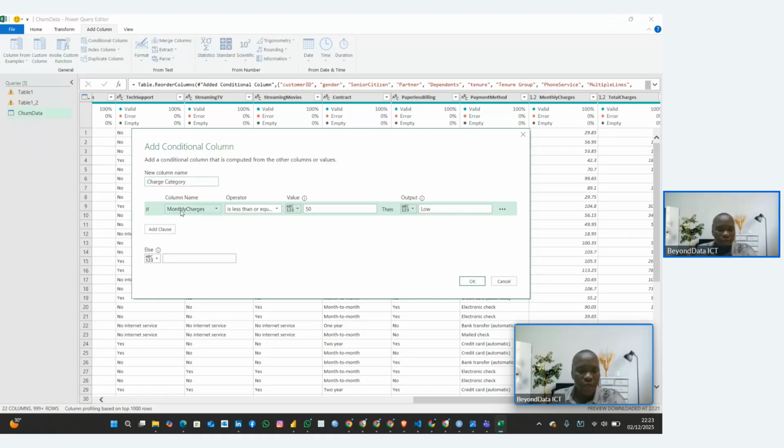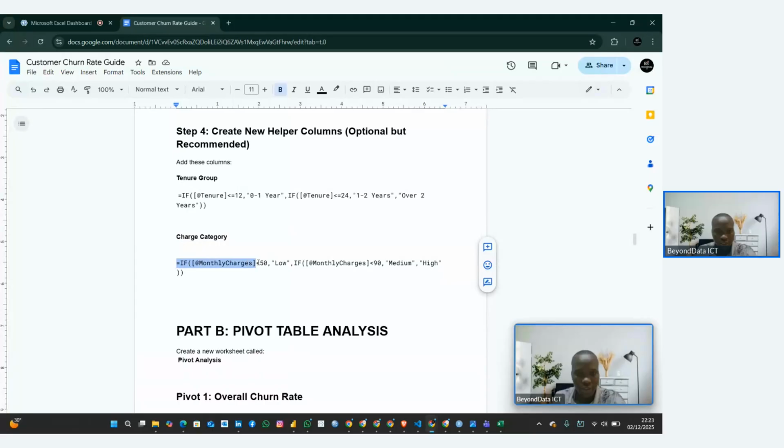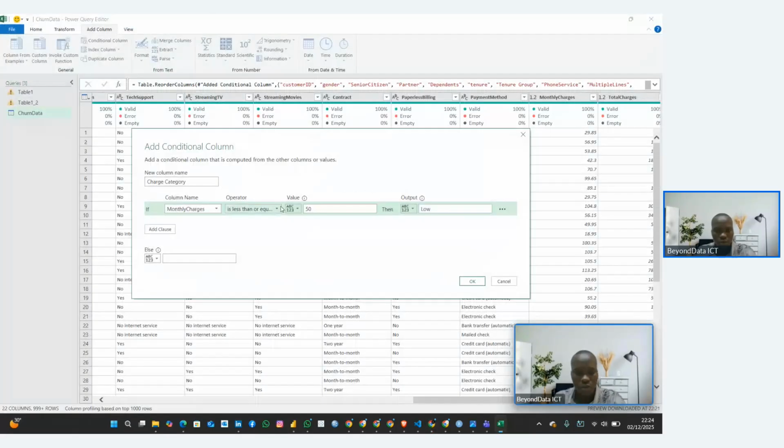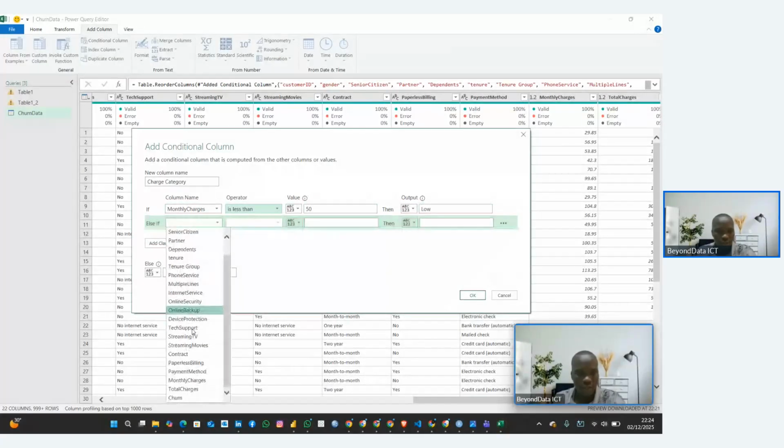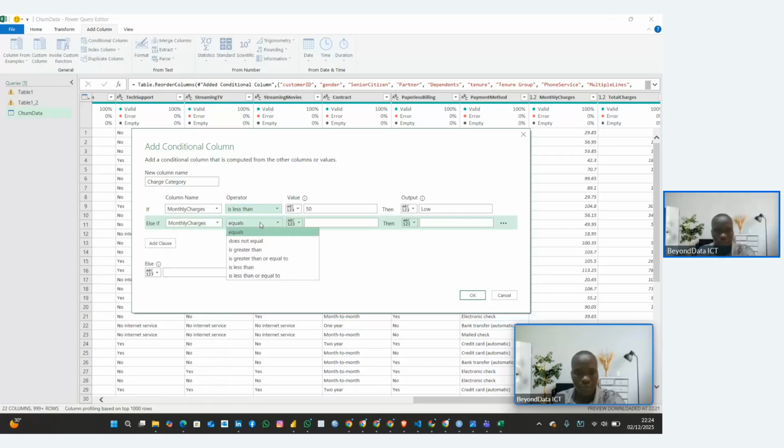So if monthly charges is less than or equal to 50, you can compare that with your first conditional statement, which is if the monthly charges is less than 50. So we will use less than, not less than or equal to. So let's just use less than 50, then regard it as low. Otherwise, else if again, the monthly is less than 90, regard this as medium, and else regard this as high.